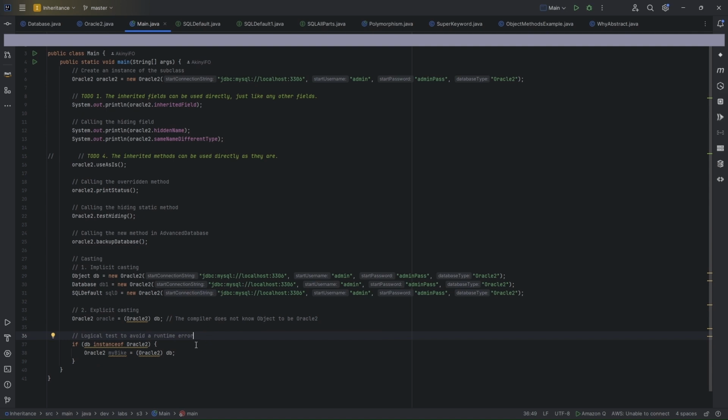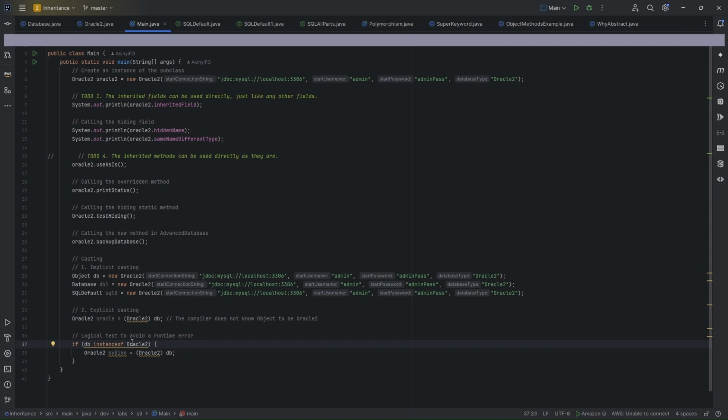Another thing that you can do in that note is to work with instance of. So you work with if statements to check if the said thing, like in this case db, is an instance of whatever cast you're making. Okay, so if db is instance of Oracle 2, then do what you need to do, and so on and so forth. We'll talk more about if statements, conditional statements later on. I skipped those because they are not specific to Java, so I started with the Java rules, but we'll cover them later. It should be smooth sailing when that time comes.